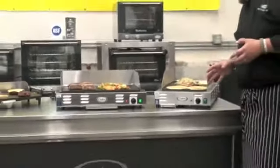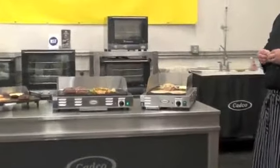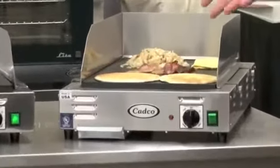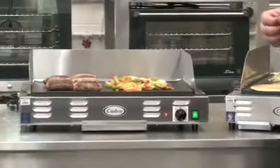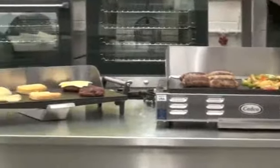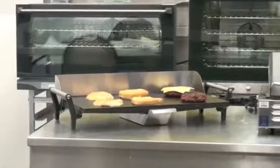I have a couple of examples set up. On our new front to back griddle, we have a breakfast setup — hash browns, an omelet, fresh bacon, and some pancakes. On our CG10, I have some Italian sausage and fresh sautéed vegetables. And then on our PCG10, we have some hamburgers and cheeseburgers along with the buns toasting.